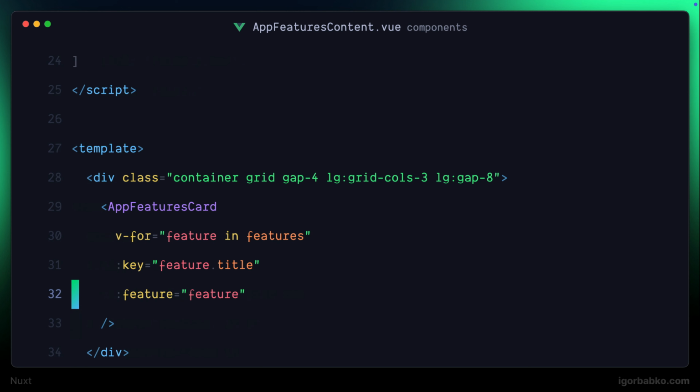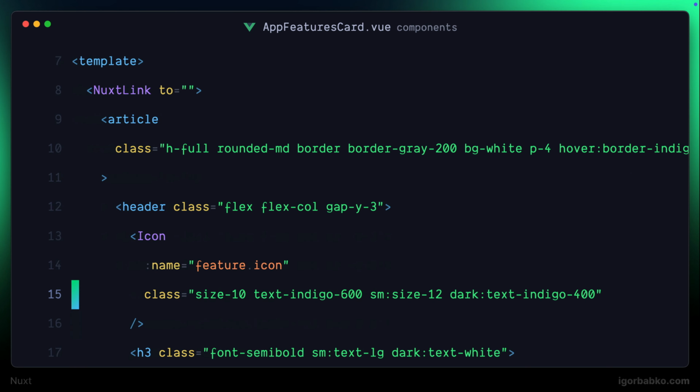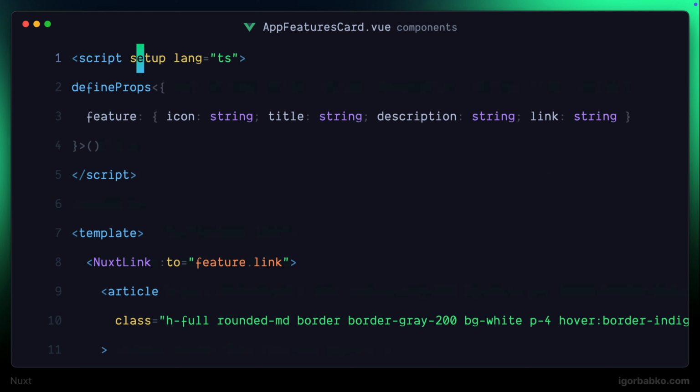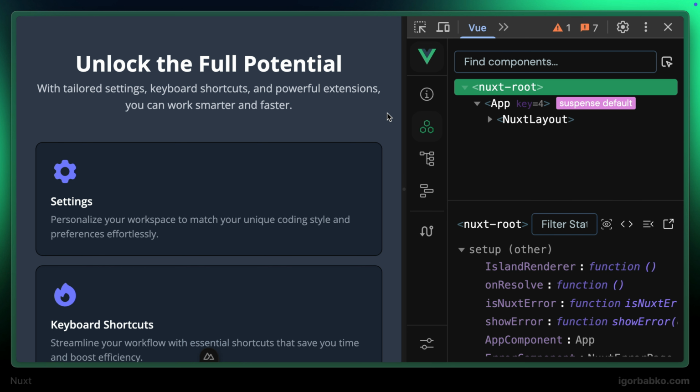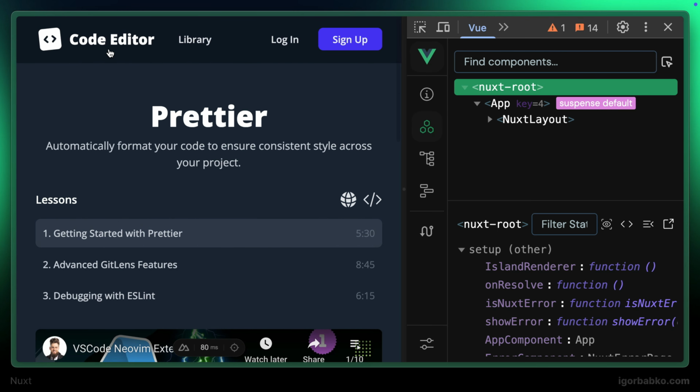And once that's done, let's get back to the app feature card component and reference this new property in this to attribute. And that's actually all what we need to do in order to make those feature cards clickable. Let's switch over to the browser and try to click on one of those cards. Sure enough, we're gonna be redirected to the playlist page, as you can see.